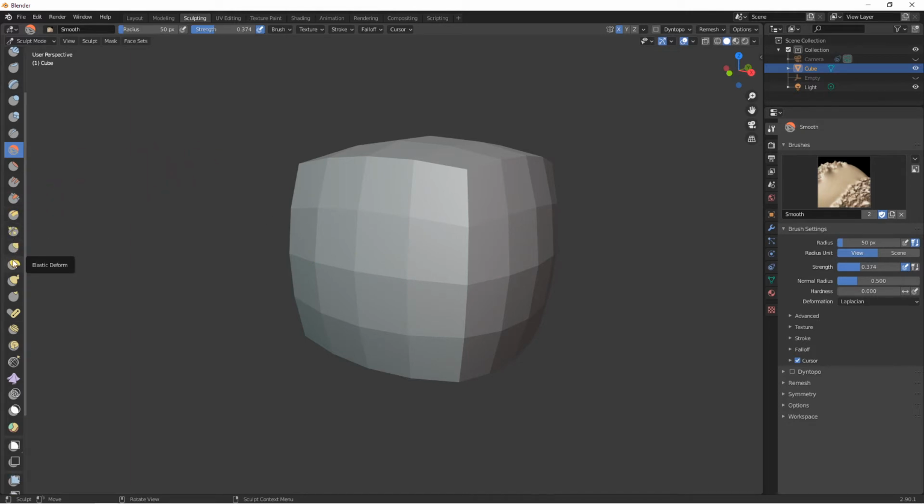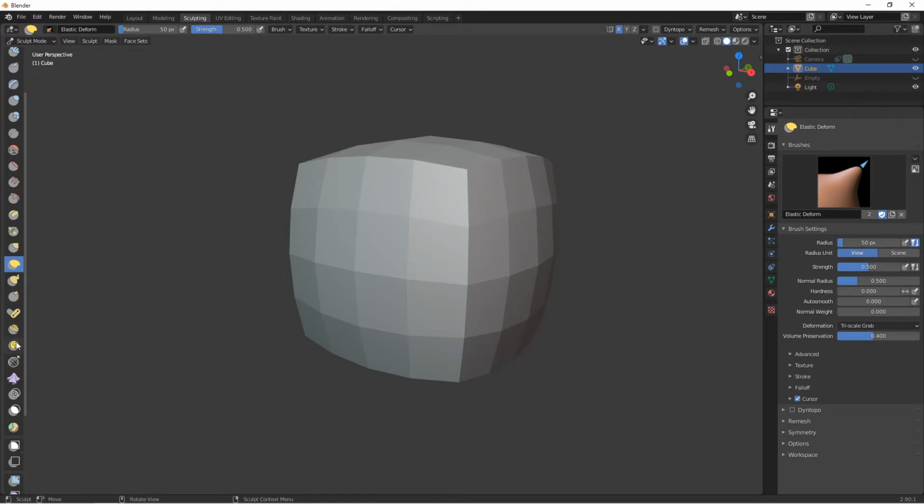When we get into the yellow tools, they're squishing and stretching and things like that. And when you get beyond the yellows, they tend to be a bit more into dynamics and masking and cloth simulations and stuff like that. So not quite anything that you need to get to on your first trip out here, so we're not going to worry about that for right now.